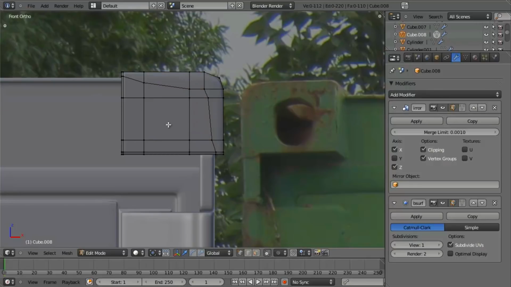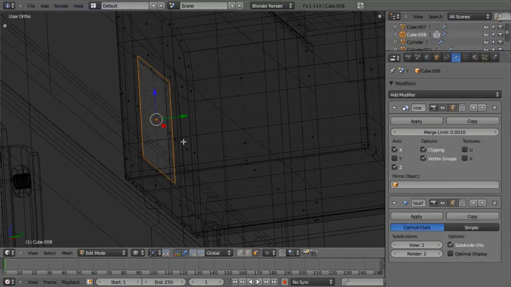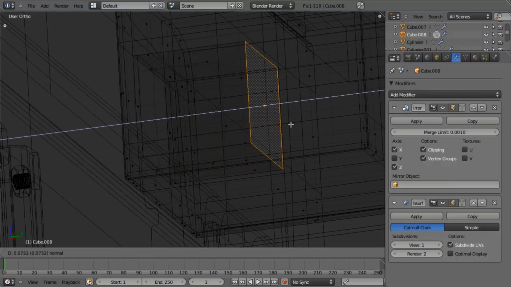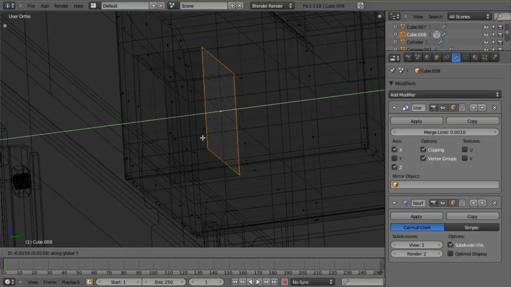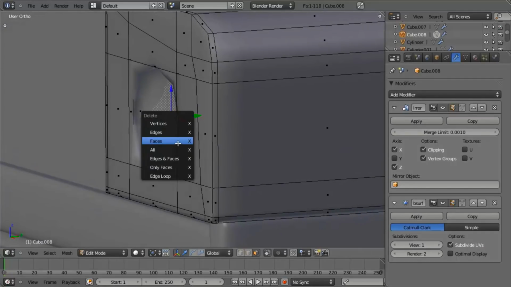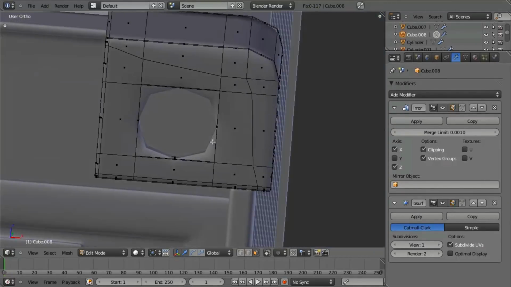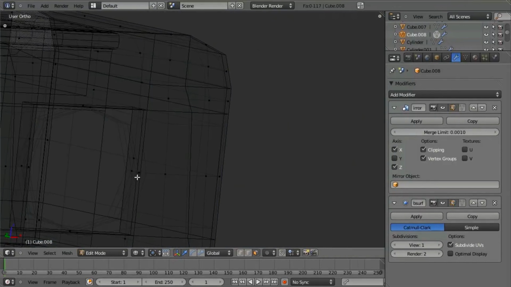And then I'm going to go ahead and hit Control Tab, select this face, and hit E to extrude. Take it in just a little bit. Then E to extrude again. I'm going to take it quite a ways in, and I'm going to hit X, and, oh, actually, no. I want to only take it in just a little ways, because then we're going to hit X and delete faces. Okay. And that will be good right in there.